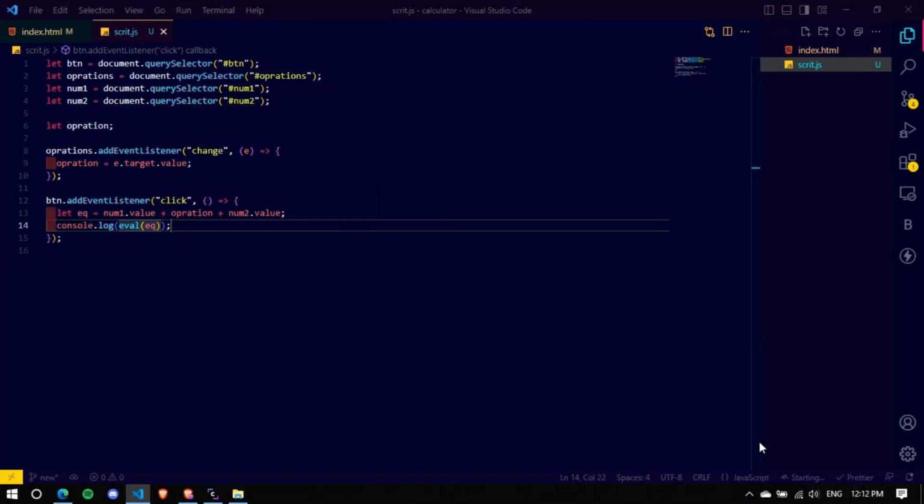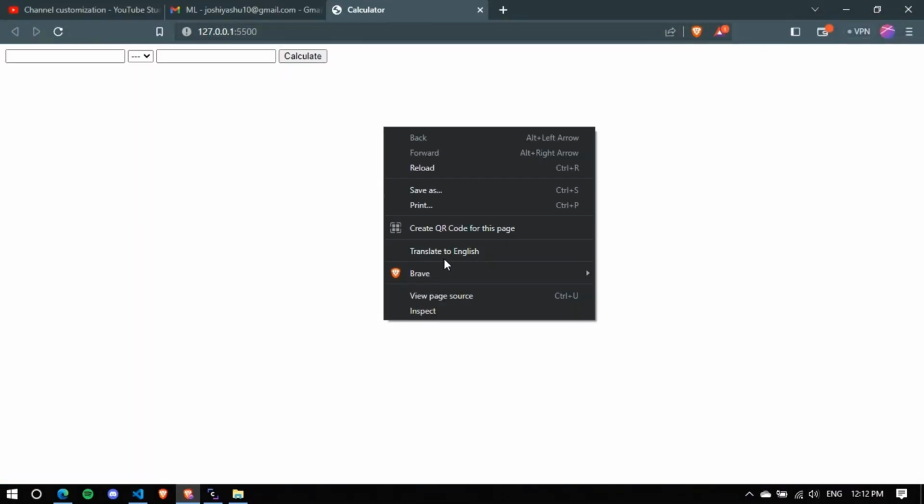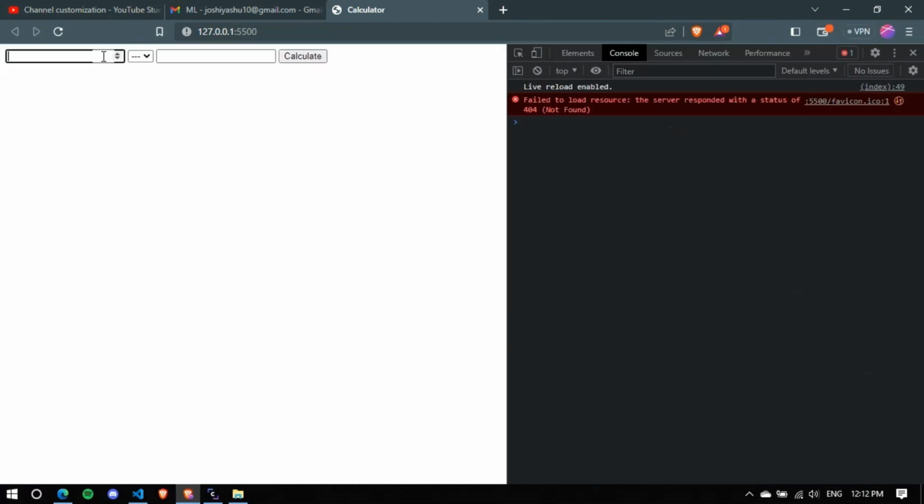And now we can start it, and we can see in the console that this calculator is working now. For example, let's write 56 and 4 in another text box, actually number box, and then we are gonna add this, and we have got 60 in the console. And when we are subtracting it, we are getting 52, and multiplying it, 224. And this is how we have created a simple calculator.